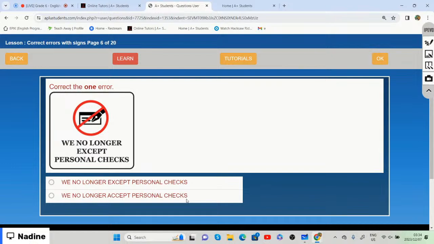We no longer accept personal checks, right? All right, so we are only changing the word accept. We're only changing the word accept, right? So is it the first option, which is we no longer accept, which is still the same, personal checks, or is the second option we no longer accept personal checks?